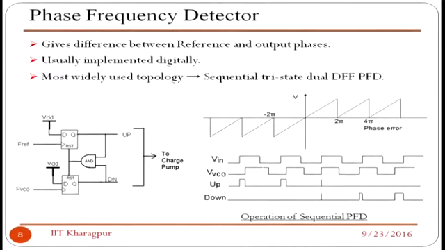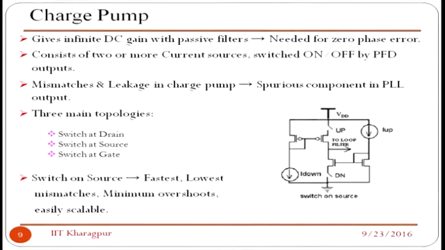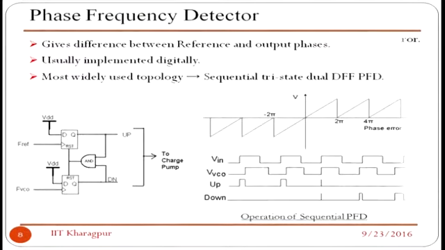When the two phases exactly match, the charge pump becomes a little confused about which state it will go to. So you introduce some kind of delay in the system so that the dead zone can be avoided and the system becomes stable. Otherwise, when both the phases become locked, the control voltage, or the charge pump voltage, will take an uncertain value. There will be uncertainty in the system.